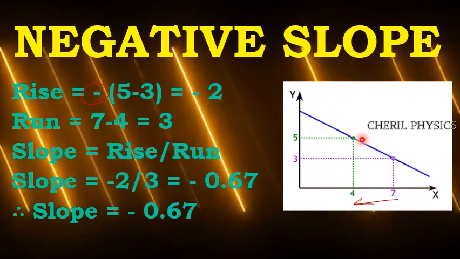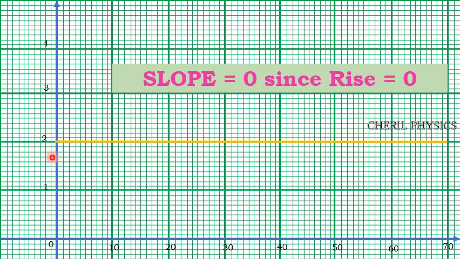So positive slope we saw, negative slope we saw. Okay, so you can also have a graph where you will have zero slope. Zero slope means what? If I take from this to this, the run will be 10 minus 0, so it will be 10. If I take from this to this, the run will be 20. So you will have the run value anyhow, but what about the rise? There is no rise here. So the rise is going to be 0. So 0 divided by any value is going to be 0. That is, the slope is 0.